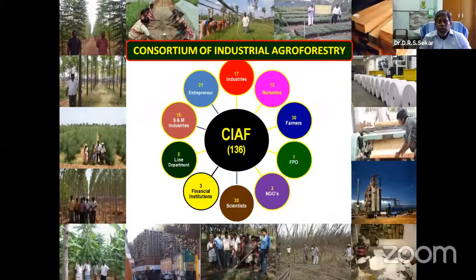There is an initiative, a huge initiative, I would like to share with the audience. There is a consortium of industrial agroforestry being initiated by the Tamil Nadu Agricultural University Metropolitan Campus. It was a very innovative approach with the support of industry partners, industries, nurseries, farmers, NGOs, scientists, and research laboratories, all put together. They have almost around 136 members.